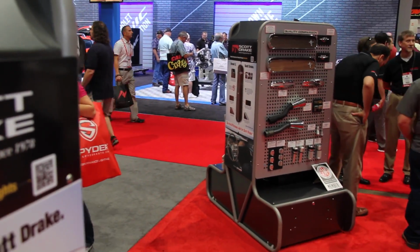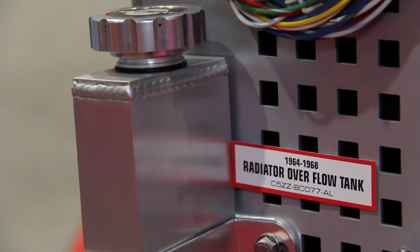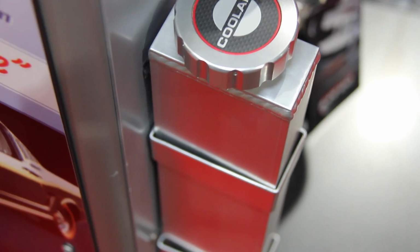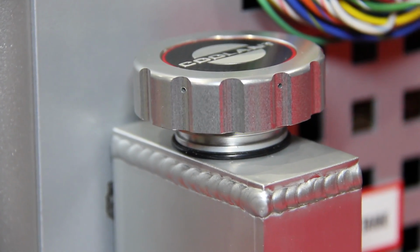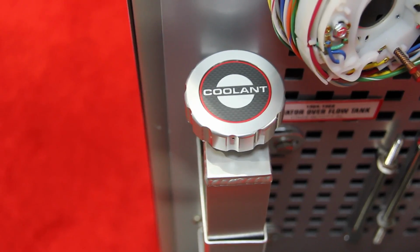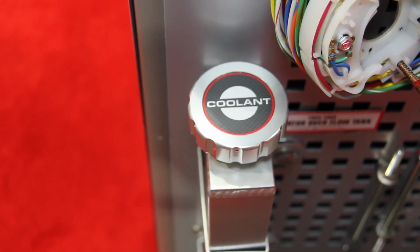Let's talk about, beginning, the radiator overflow tank that you've got. Beautiful piece of equipment. Nice piece, matches our aluminum radiators, a very techie race type of look. All billet construction, billet bun, billet cap on it, has an insert on it, looks really cool. A great product that's not a universal product that crosses all markets. It's been specifically designed for 64 to 73 and looks right for that car.